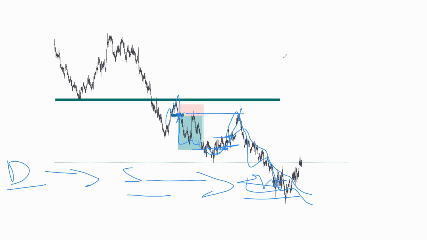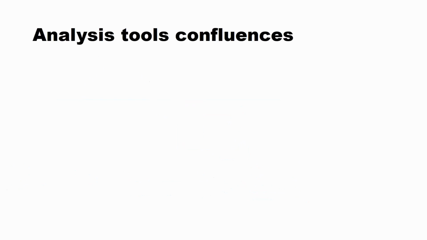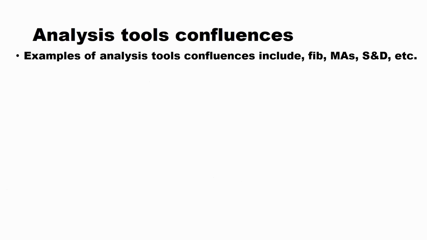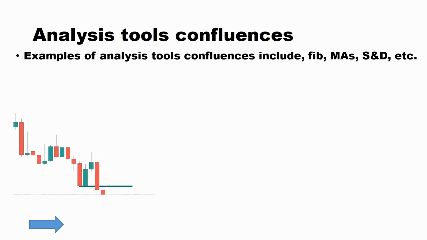And what's the second method I talked about? We talked about analysis tools confluence. By analysis tools confluence, I gave examples like Fibonacci retracement levels, moving averages, supply and demand levels, support and resistance. When you're doing analysis, you need to bring some of these aspects together, at least two or three. Then you know that this region that I'm dealing with, or this level that I want to take a trade at, or I want to exit at, is a very, very strong level. You have to bring all these things together. So let's try to look at the same example, right?